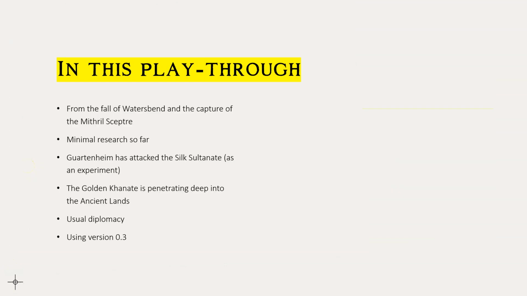So far in the campaign, I have got to the point where the Dreadworm has captured Watersbend and the Mithril Scepter, which has caused ripples throughout the nearby countries and caused concern amongst the giants of Maelstrom and the elves of Beagwood. I've used minimal research so far for both sides, but it will now be time to start investing in some of that as well.